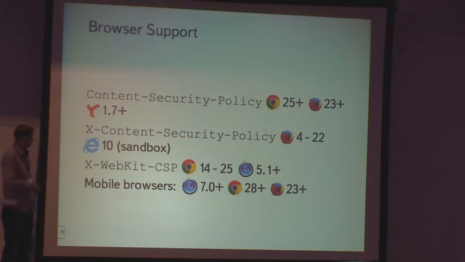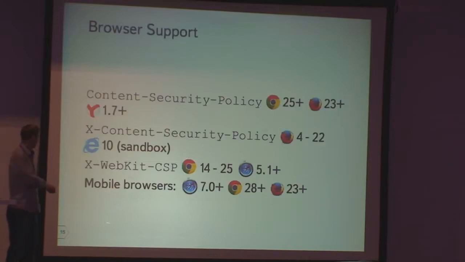There are also other headers with some prefix. Sometimes it means that the browser has its own slightly different implementation of content security policy. For example, all the versions of Firefox had different keywords to allow inline scripts, and so it was very difficult to support all this stuff.